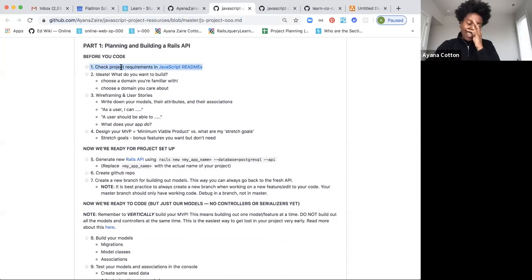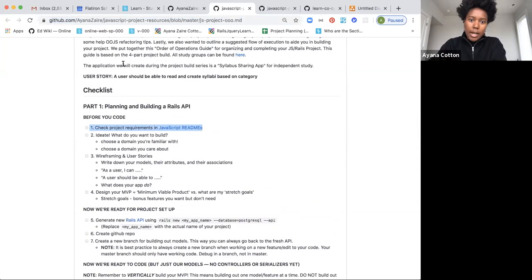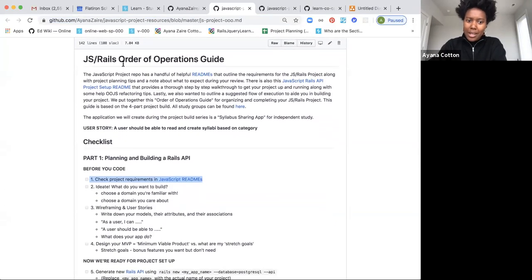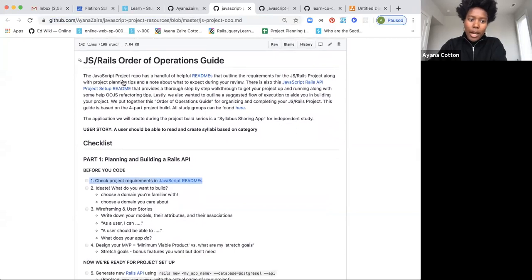But before we get too deep into this project build, I want to give y'all an idea of what we're going to build. So what we're building is a syllabus sharing app. For me personally, when I graduated from college, I was craving the structure of a syllabus, or just the structure of a classroom and learning in school.